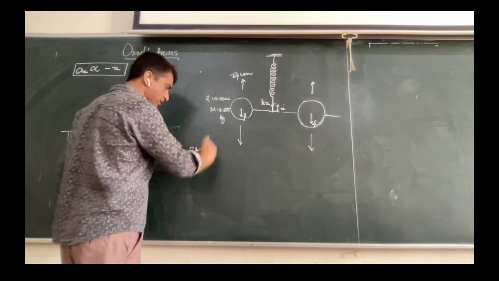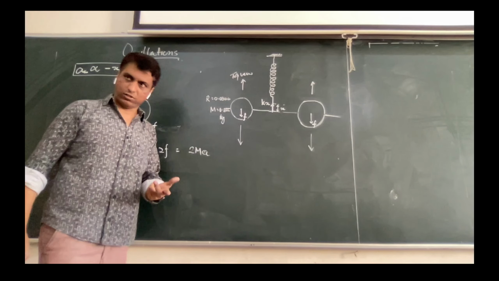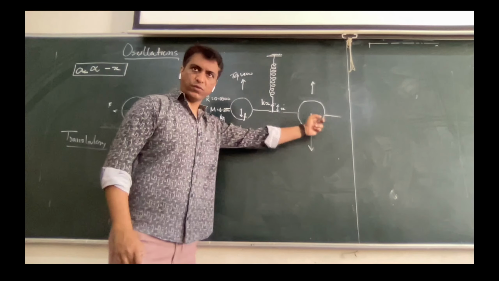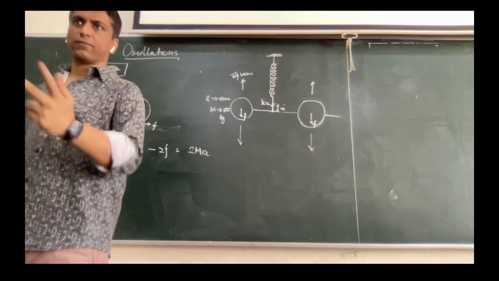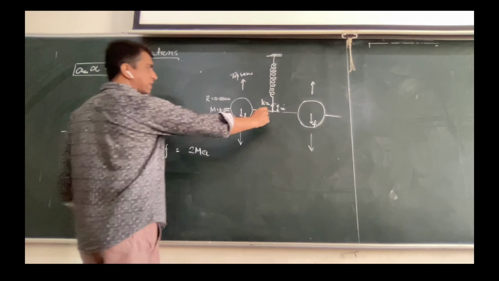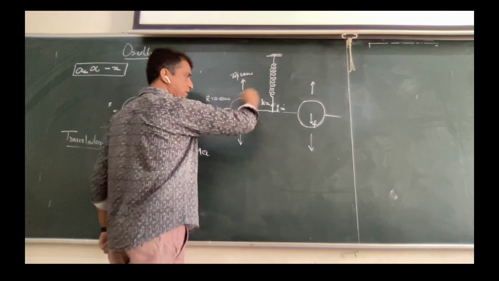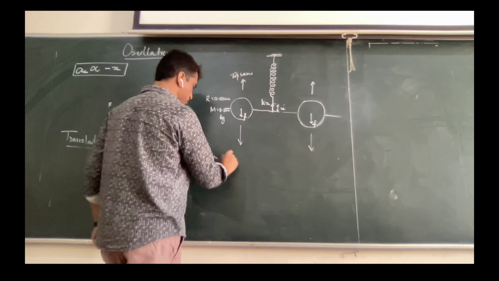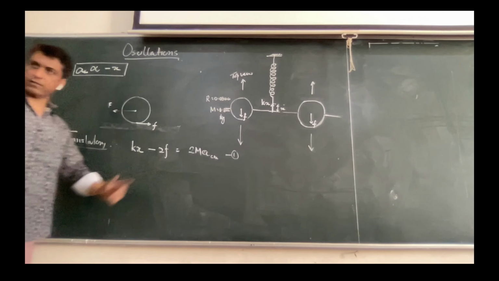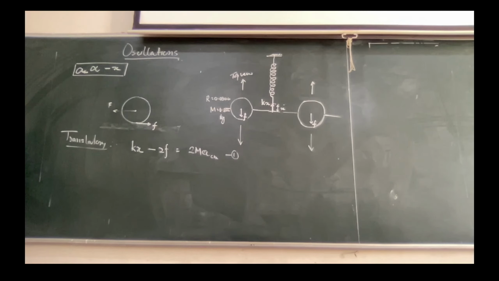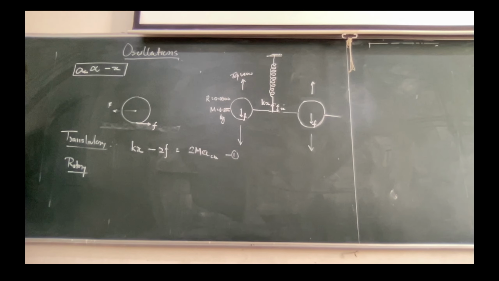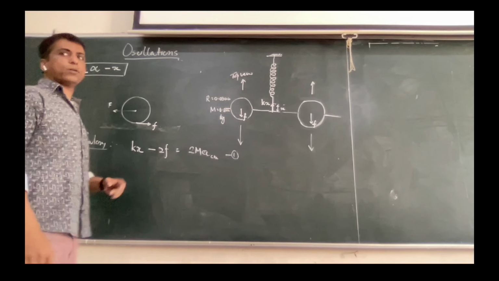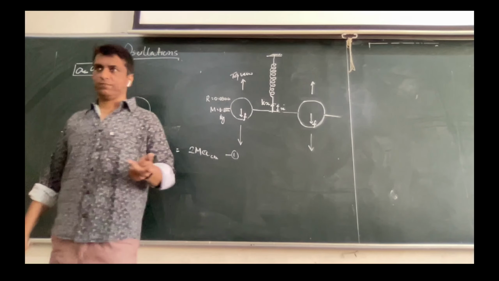into acceleration. Acceleration of what? Sphere or rod? Of what? So this is acceleration of center of mass. We are taking the whole thing as 1. So this is my one equation that I will use. For rotary, what is the situation? So I need to figure out what are the torques working on the system.